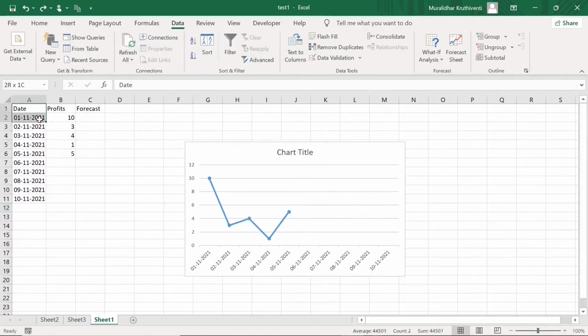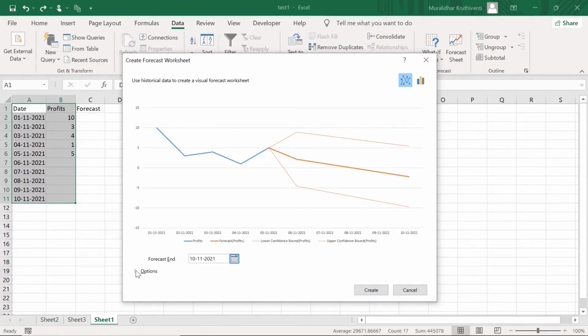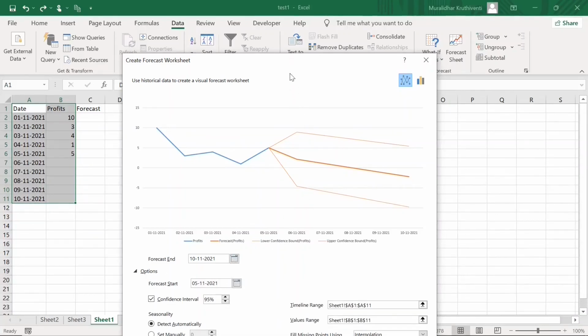Select this data. Now click on data and click on forecast sheet. So you can see forecast end should be 10th. Let us select 10th. Options would be the same. We're not changing any of the options.